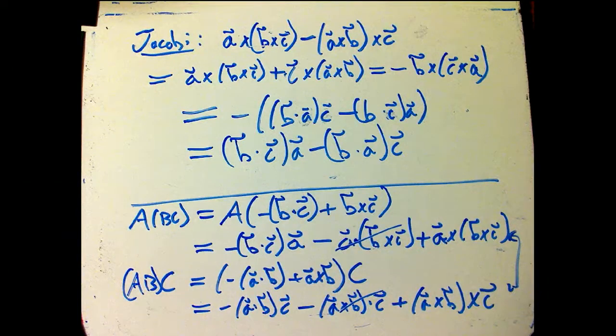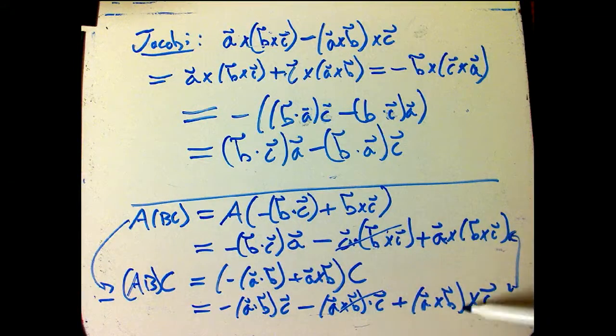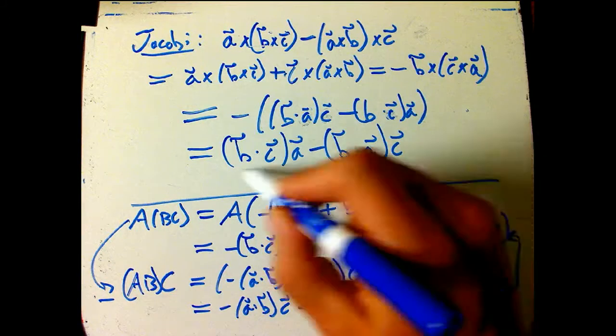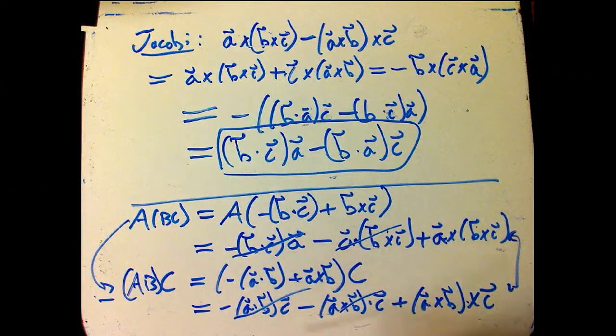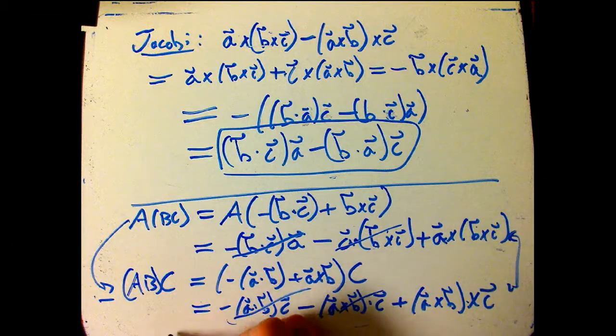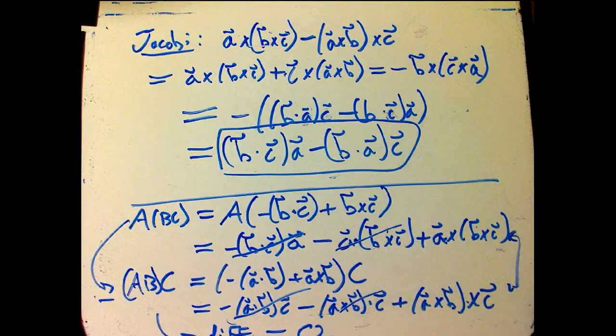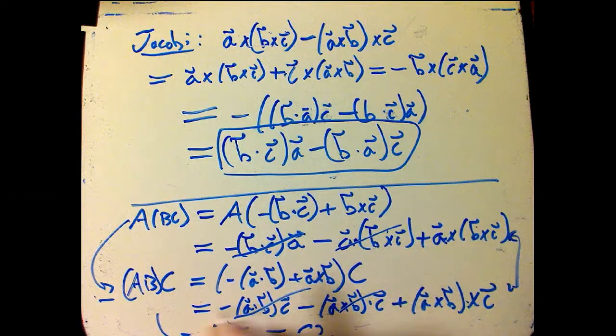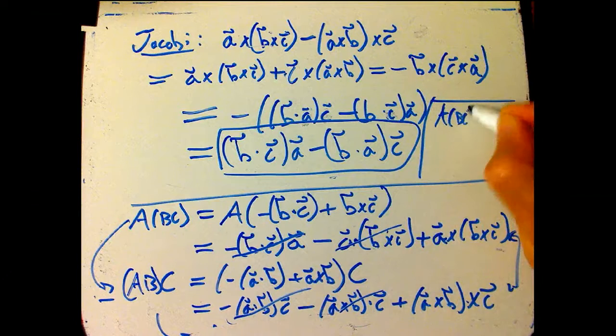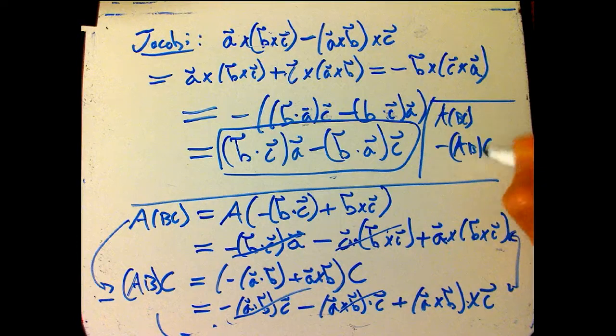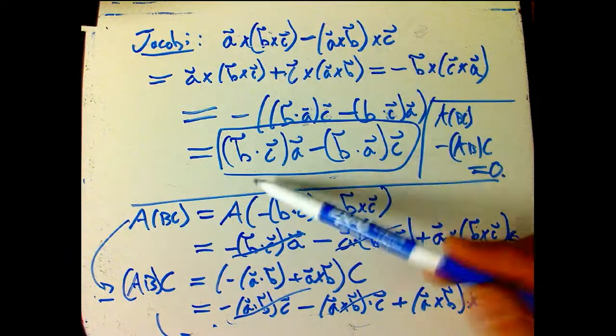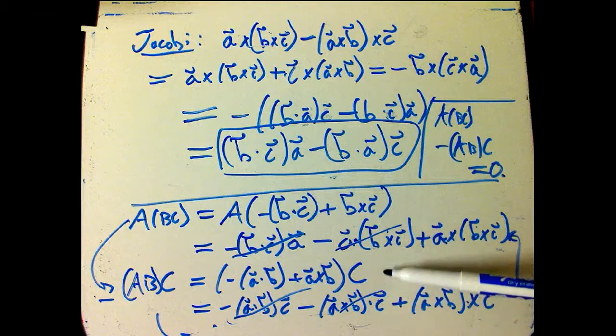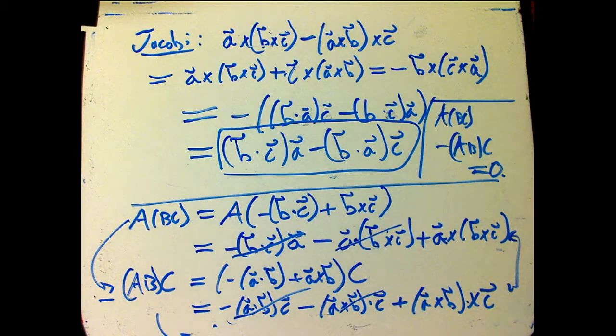So now, I wish I had a little bit more room, but I'm basically going to take this minus this guy. So what am I going to get? These guys are going to cancel. I'm going to get this, the difference of these guys, this minus this, which is this, and guess what? That exactly cancels this minus this. Because that's going to come up with a plus sign, and it's going to cancel. So the whole thing, the difference, is equal to zero. I can't see that. Oh, I wrote too low. So A(BC) minus (AB)C equals zero. And it's really cool how we've used a lot of the crucial stuff that's coming up in the other views. The Jacobi identity, the vector triple product identity, a little bit about the scalar triple product, and it's a beautiful thing. And so quaternion multiplication is associative.